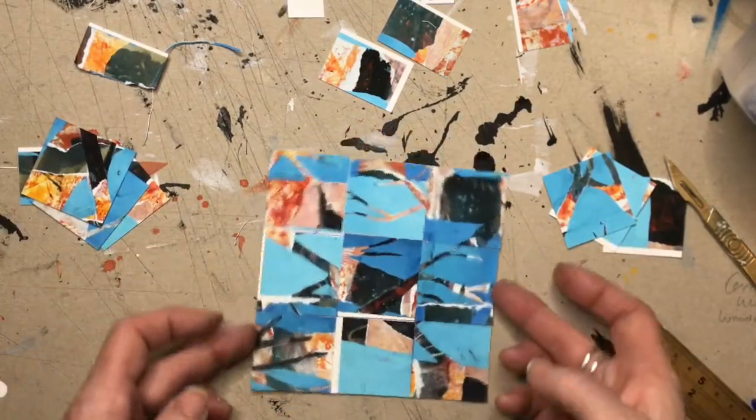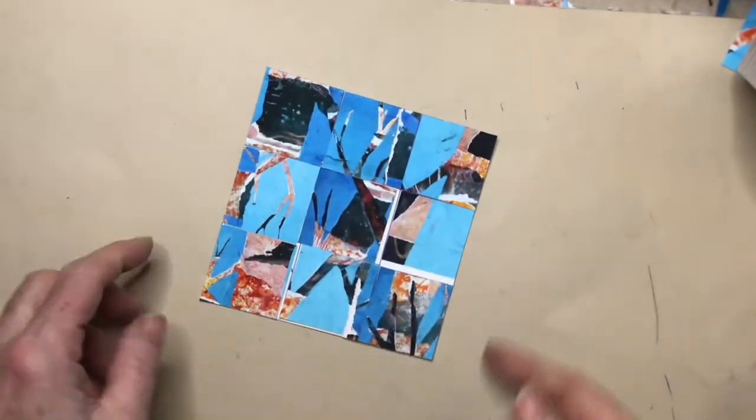So right now I need to decide which way around this is going to go. Get my little bit of plain paper back.